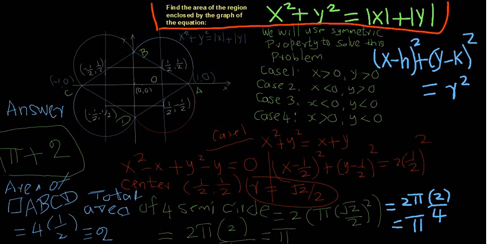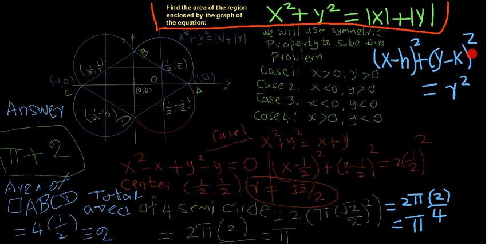First, we solve this problem by basically trying to sketch the graph of this equation in the first quadrant. In the first quadrant, x greater than 0, y greater than 0, so absolute value x is going to be x, absolute value y is going to be y. So x squared plus y squared equal x plus y. Then what you do is transform this equation into the equation of a circle in the form x minus h whole squared plus y minus k whole squared equal r squared. Here h and k are the center of the circle, (h, k), and r is the radius.